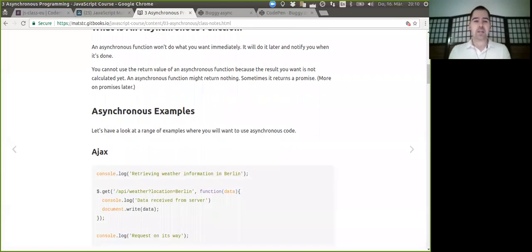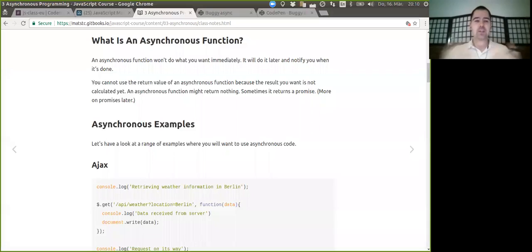And this is something that we have to do in JavaScript. We're forced into this paradigm because the browser basically has one JavaScript process to run your code. If you didn't use asynchronous programming, if you were constantly waiting for things, the browser wouldn't have the bandwidth to do other things.